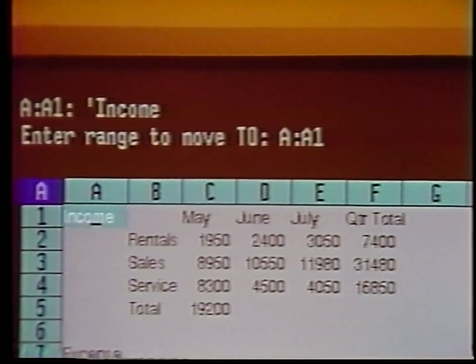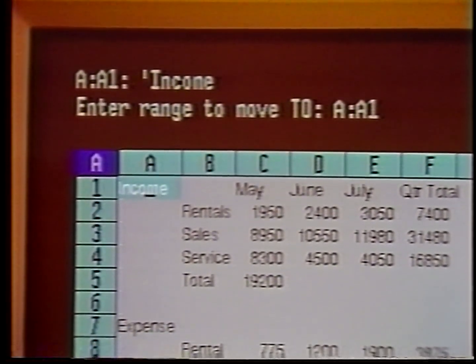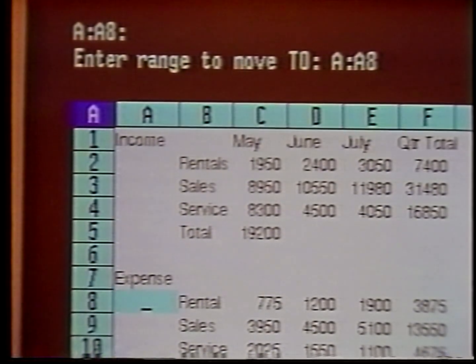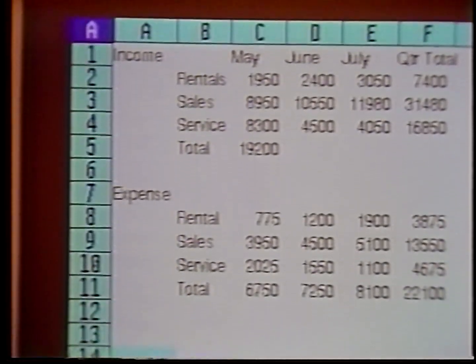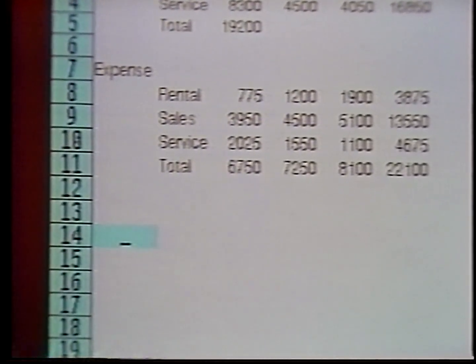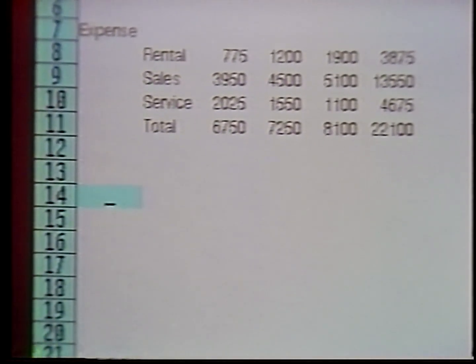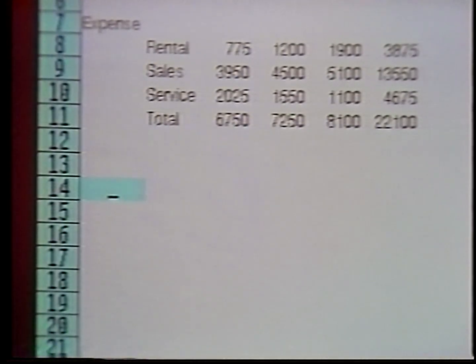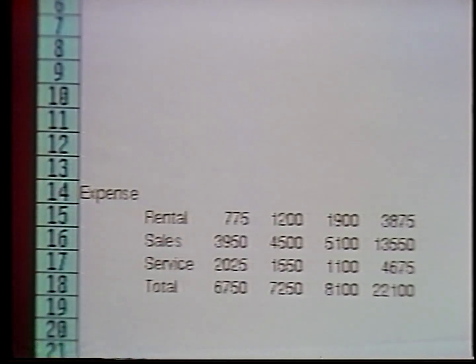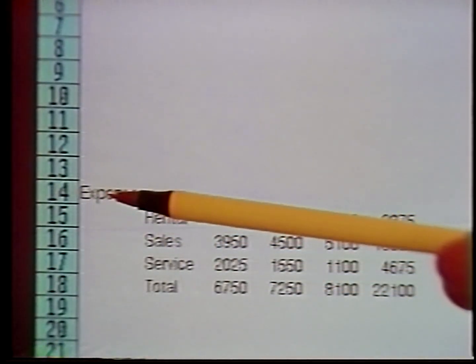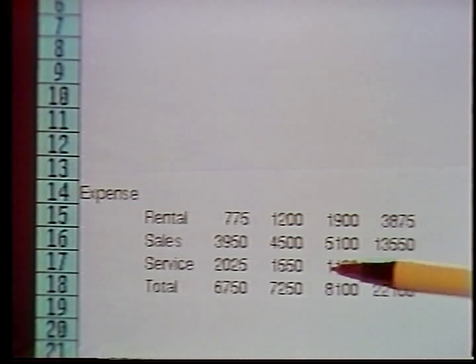Now it wants to know the range to move to, and we need to move our cursor down. This time we just move it down, and notice that it changes here as we move it. Now all we need to do is highlight the corner of where the range will be placed. We don't have to specify the entire range. Just highlight the corner and then press enter. And the block of data is moved, the range of data is moved down to that new location. That upper left-hand corner that we specified, and it placed it all in the same location relative to that.